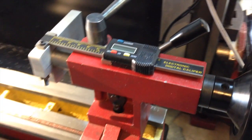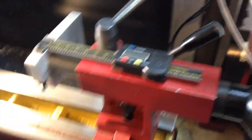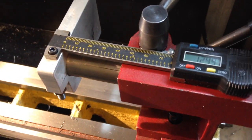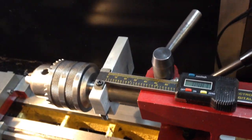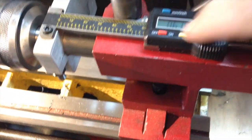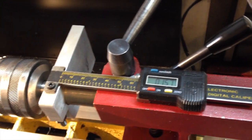The way this works is as you crank it, you see the numbers getting bigger as the quill extends. Obviously you would have a chuck in there with a drill bit and you'll be cutting into the part that's set into the chuck. You just move it back and forth and the digital readout tells you how far into the part you've been drilling — which is exactly what I've been looking for.